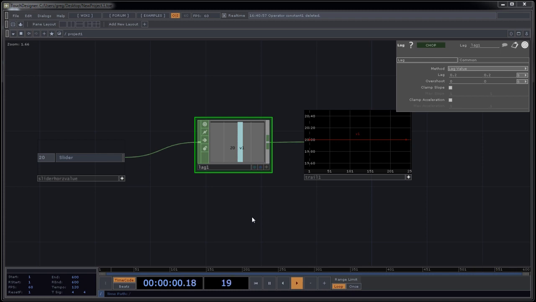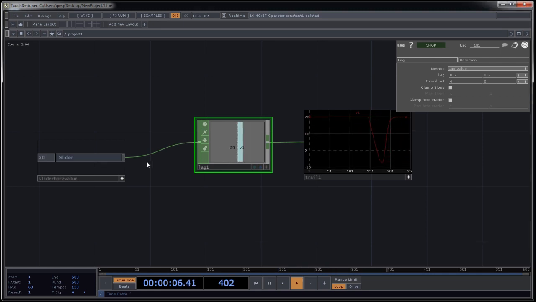The lag chop will allow us to lag a channel. So for example, here we have a slider, and we're lagging it by 0.2 over each second. So we can see an arc there where the lag is taking place on the line. So if we set our increasing values, which is the left parameter there, to 0.5, and then we have decreasing at 0.2, we can see the decrease is much tighter than the increase.